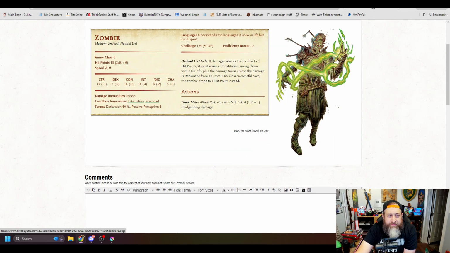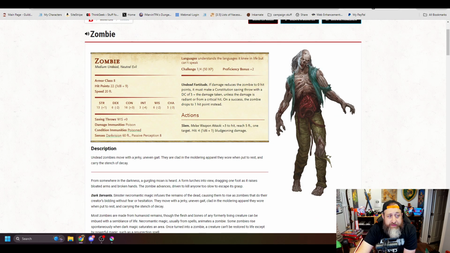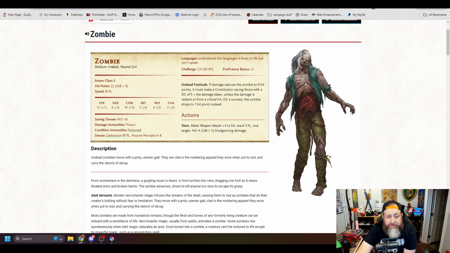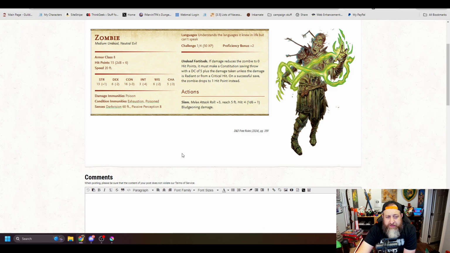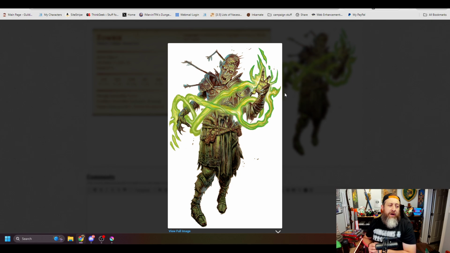And again, the stat blocks aren't really drastically different. They're actually quite similar in almost every way. A little bit less hit points on this zombie. Immunity to exhaustion on the new one. Slam attack does the same amount of damage. Undead Fortitude basically does the same. So nothing too crazy, but the art is just so wildly different.